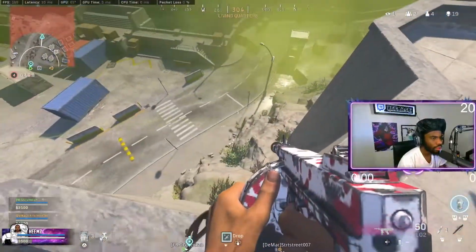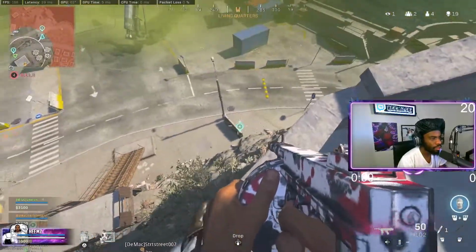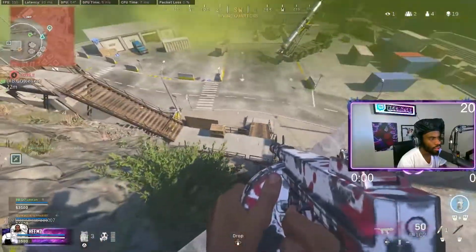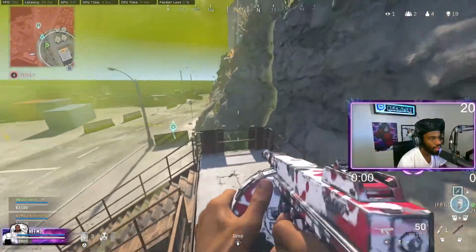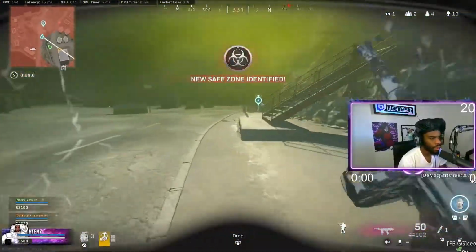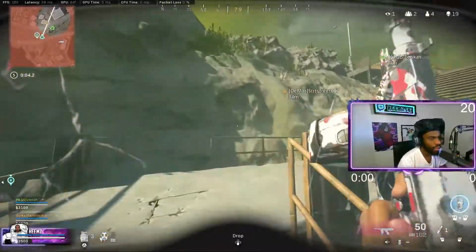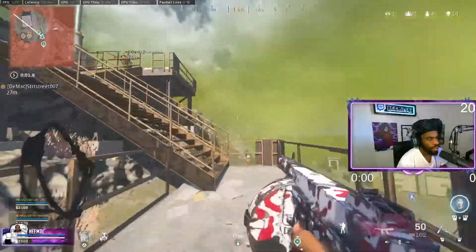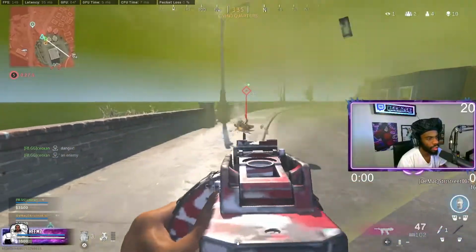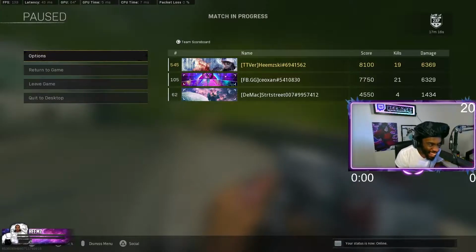I'm gonna just try to find him for you. Whoever you have? He's somewhere down here. Maybe he wraps around. Oh, no teammate, don't shoot him. Oh wait, never mind. Fuck, you at 21? Come here!